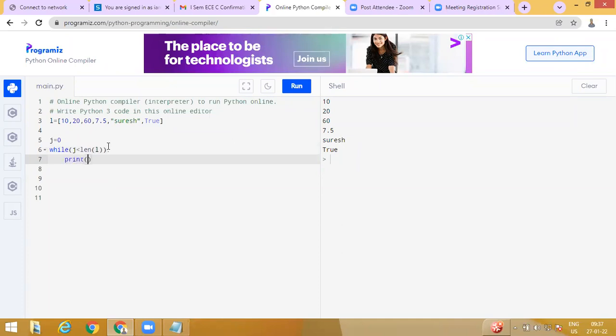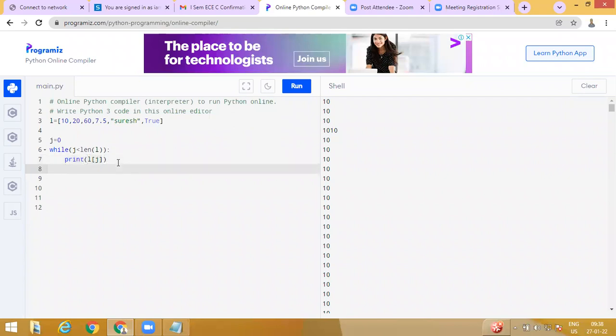Print of L of j. Here it became an infinite loop. Repeatedly 10 is printing. It will not end the loop because we are not incrementing the j value. j is equal to j plus 1. Okay, this is correct.